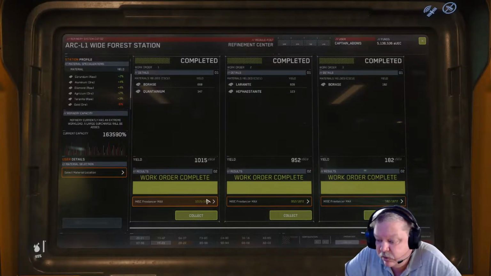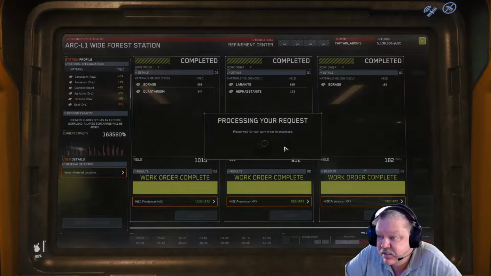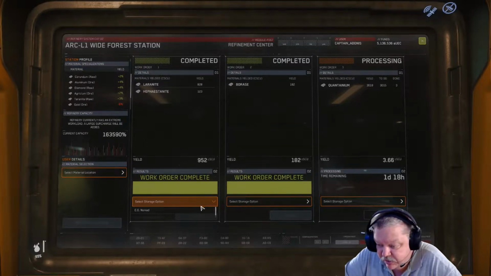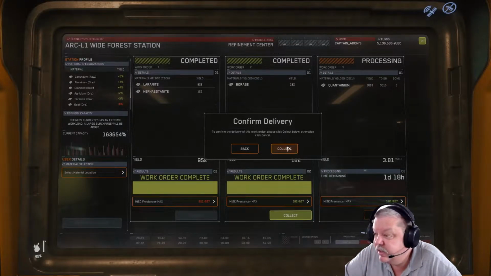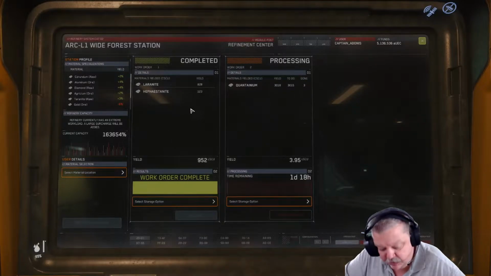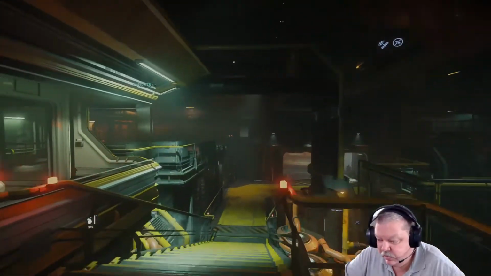But let's go ahead and load this one, because that does have Quantanium. I just got 668 borax in it. I should just take it all, so I only need to make one trip. Do I have room to take all of it? No, that one won't take, but this one will. So we'll take this borax. We're going to leave the laranite and the hesphonite. I just don't have room to take it. So now I have a full cargo ship of Quantanium with a little bit of borax.